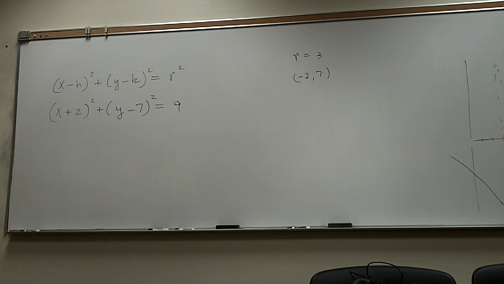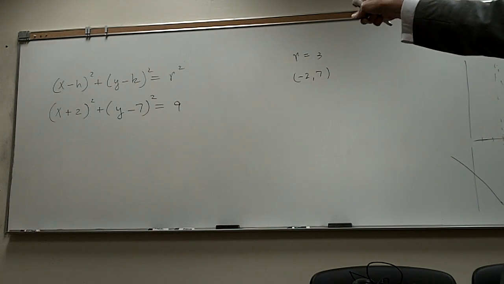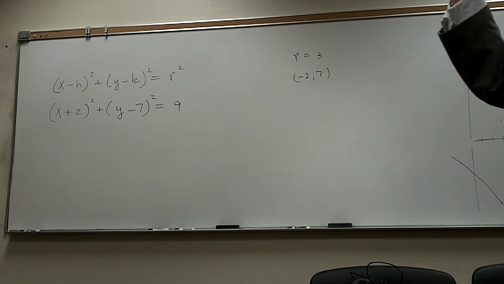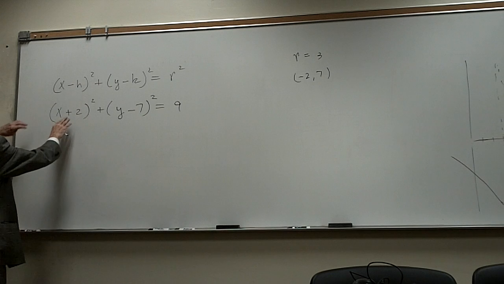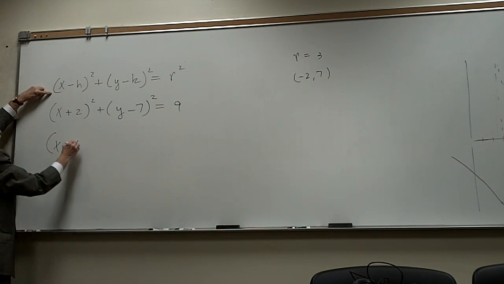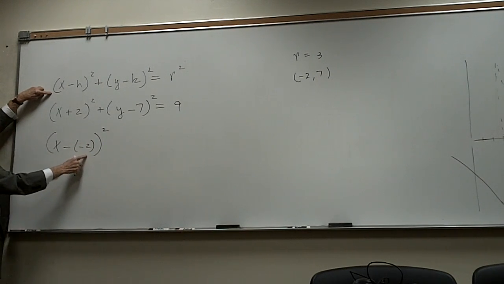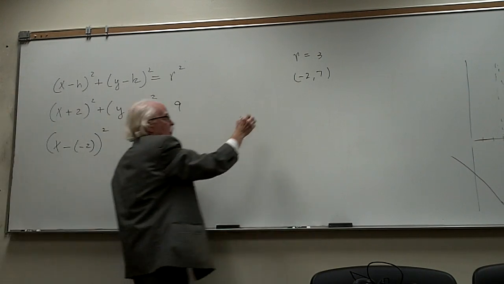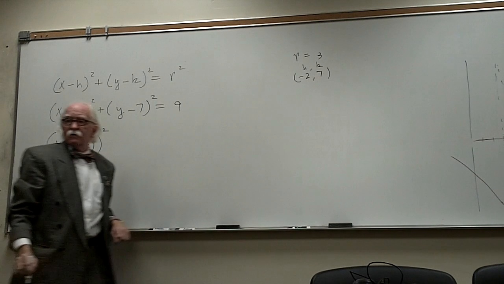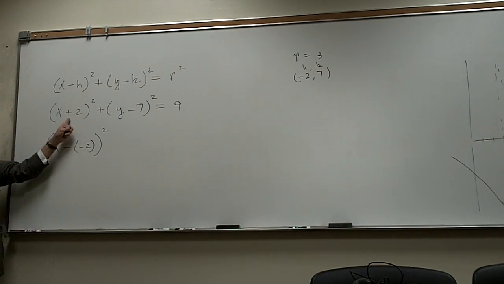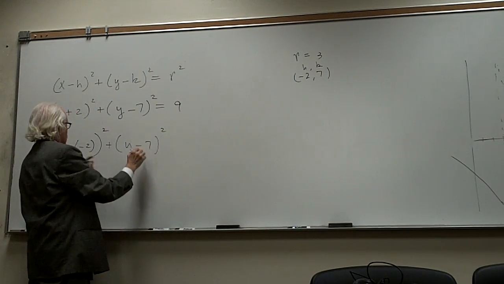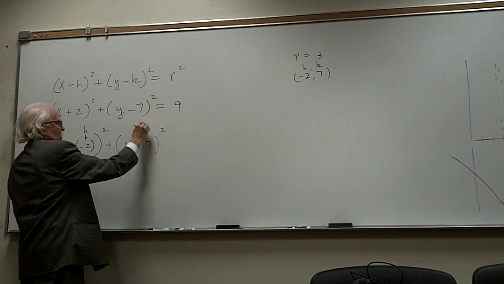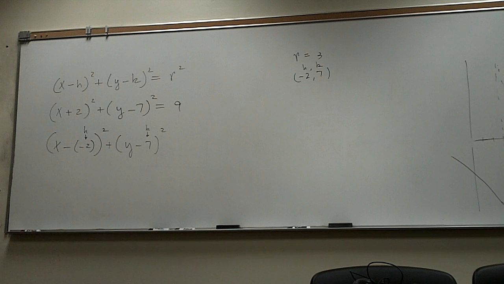Some of you looked a little puzzled. No, nobody's puzzled. Is everybody okay? You okay with that? You see how I got an X plus 2? Anybody not know how I got an X plus 2? Because this has to be like this. So if that's the case, then X minus... See that? That's the H, right? Look over there. I'll write it right here. You see that? That's the H. That becomes Y. This is Y. That's the K. Everybody see this? See how that happens?